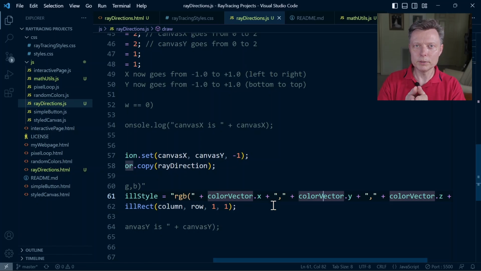So it should be dark in the middle because we have canvas X and a canvas Y of 0 right in the middle. And as it fans out to the edges of the screen, it should get brighter because that gets to 1. Now we will have a problem, like I said, because it's going to go to -1. And remember, the Canvas API does not like negative values. So that doesn't make sense to have like negative red or negative 255 or something like that. So we're going to have to rectify that in a minute, but let's go and see what it looks like on our screen.